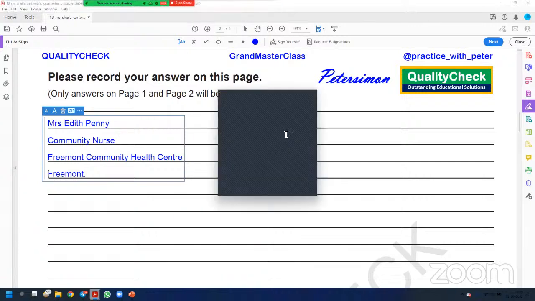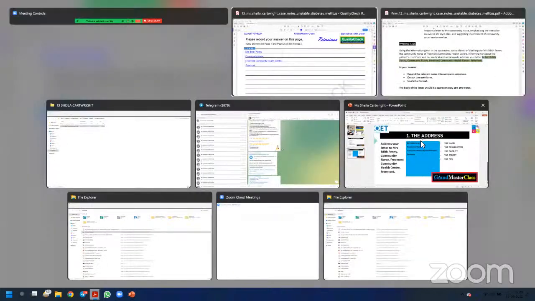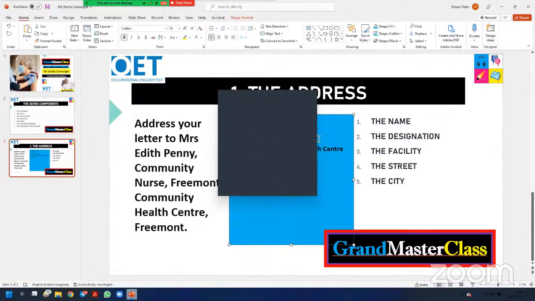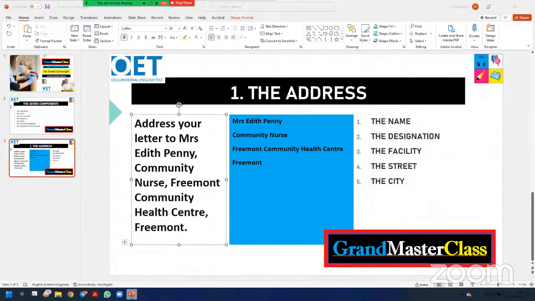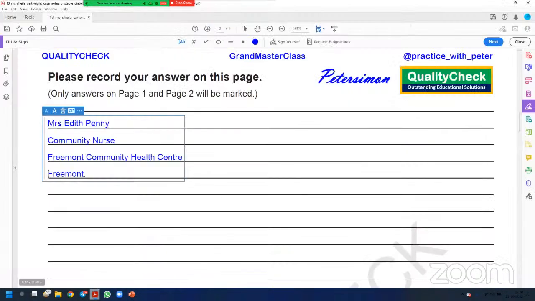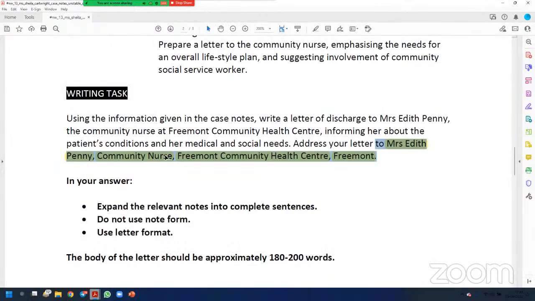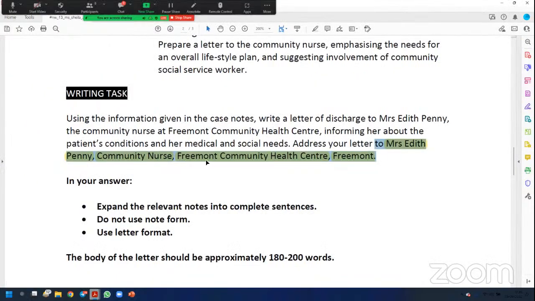Is it Fremont or Fremont, Lakshman? Okay, I don't recall. Let me check it out. It's Fremont, M-O-N-T. Why did you come in between for you? Okay, so you have to be a little careful when you're writing. Okay, it is Fremont, F-R-E-E-M-O-N-T. I've done two spelling mistakes.